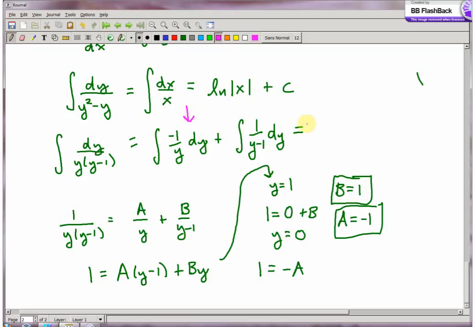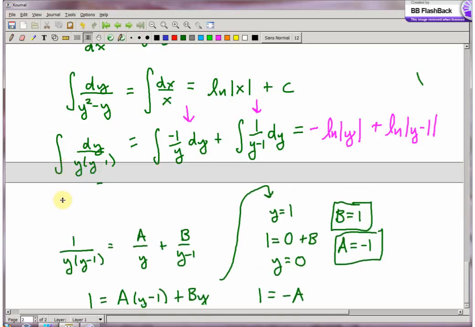So what is that? You can take the minus sign out, then you have the integral of 1 over y. That's just going to be natural log of the absolute value of y, right? Okay, and what about this one? You could do u substitution if you're feeling kind of shaky, but come on, it's just natural log of y minus 1. Substitution is not really necessary here because the derivative of the stuff in the denominator is 1. So whenever that's true, the answer is just kind of what you would hope it is.